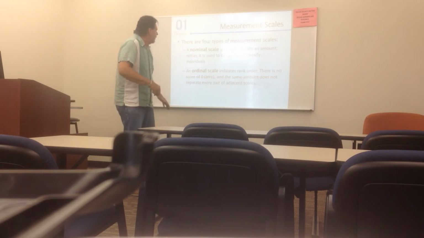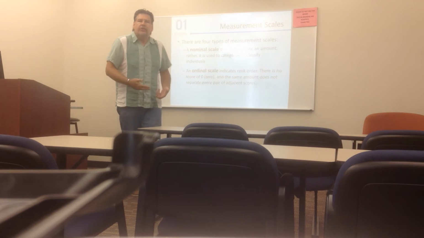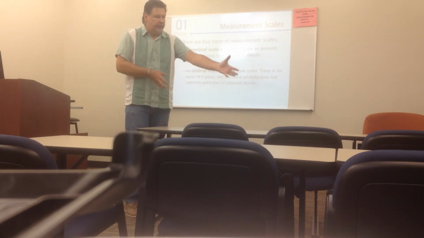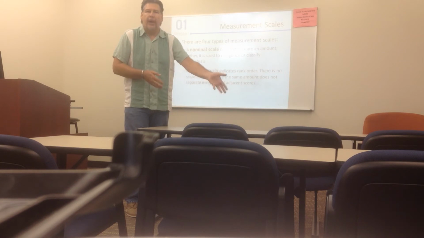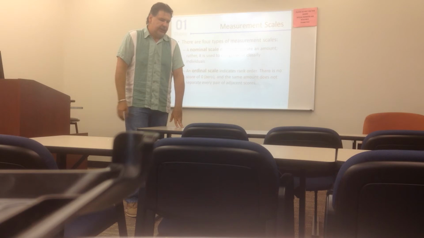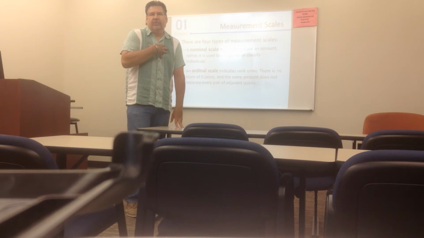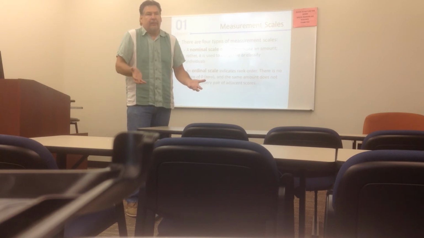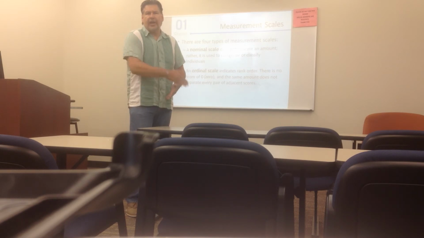On the ordinal scale, what we're going to do with this one is we're going to assign rank order. So if I have a bunch of Coke cans, or not Coke cans, but different soda pop cans, and I drink each soda, and then I will rank order those sodas in the preference that I prefer. And if I have Dr. Pepper, I like Dr. Pepper. If I have root beer, I like root beer a little more than Dr. Pepper. Well, I've assigned a rank order to that.